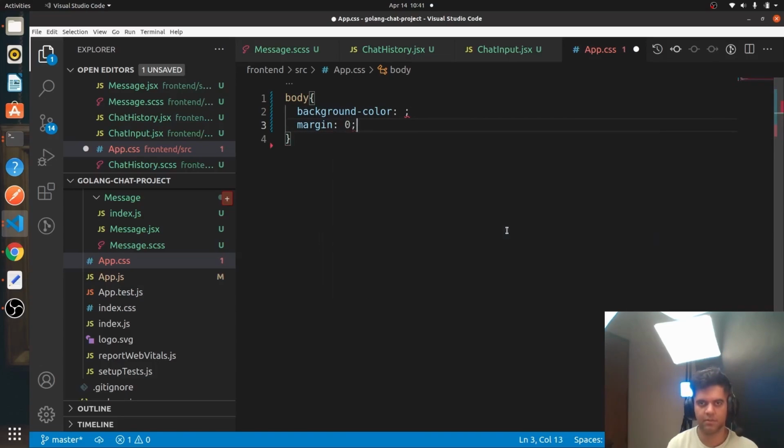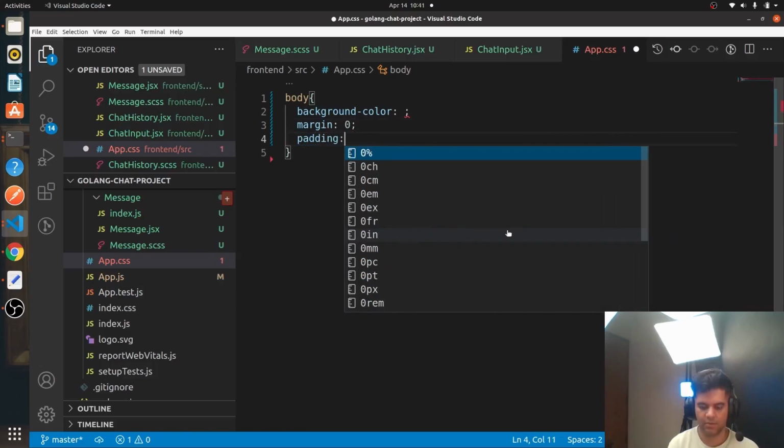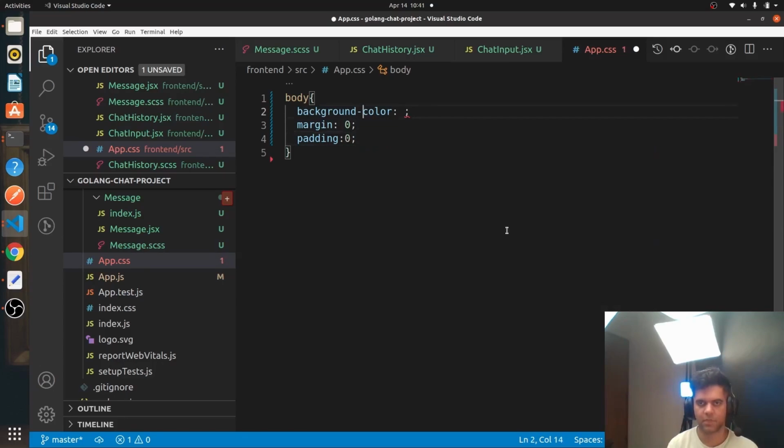So I'll say margin 0, and I'll say padding to also be 0. Background color, I'll just take any random color. Let's take this one, 595260. I have the color palette open in front of me, so I'm going to take this random color, put a hashtag here. Okay, so that is it.